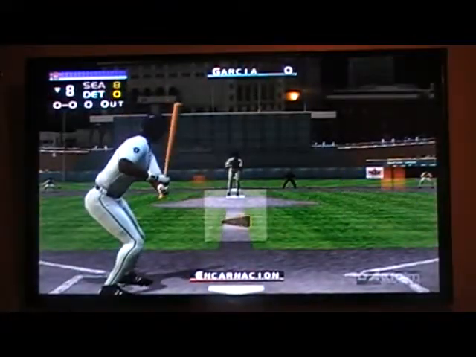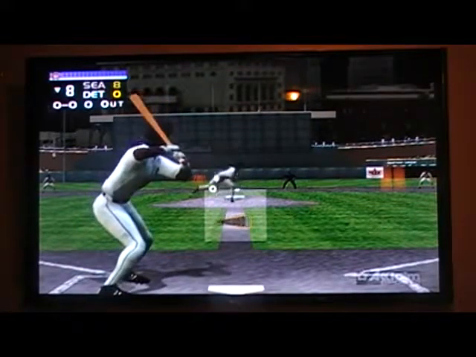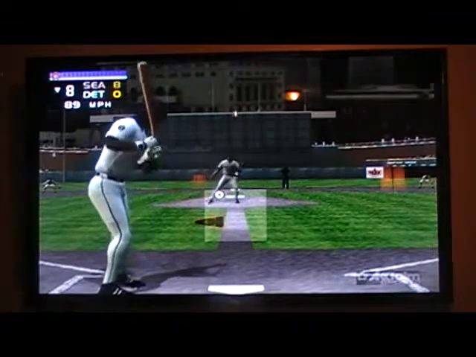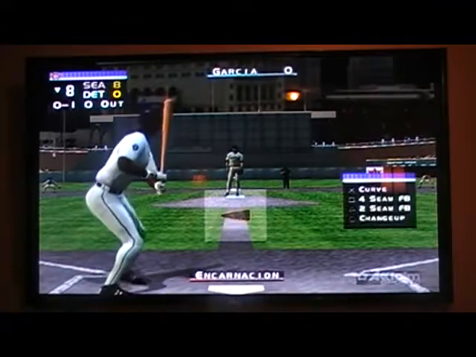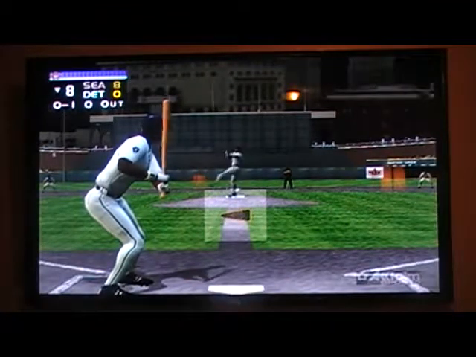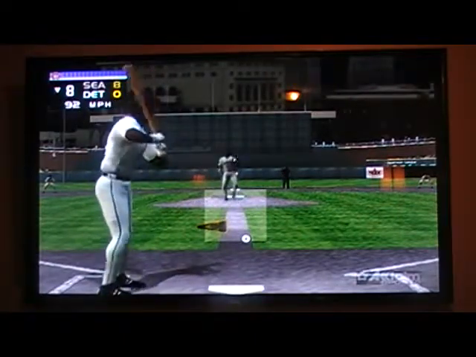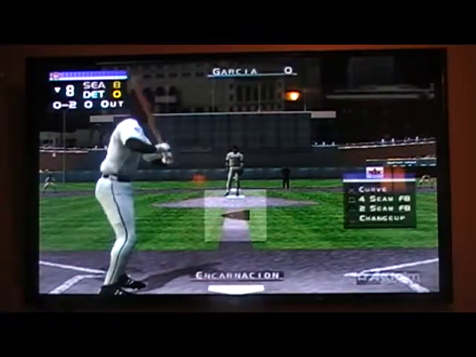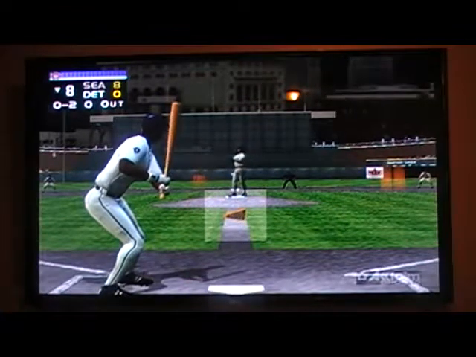All right. Encarnacion is 0-2. Strike one. Makes it no balls, one strike. Oh my God. Two. Makes it no balls and two strikes. Oh wow, I can change that. I didn't know that.